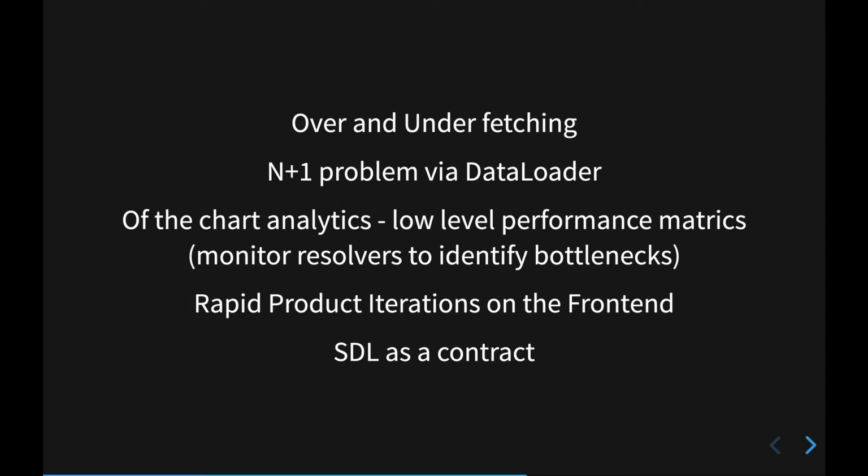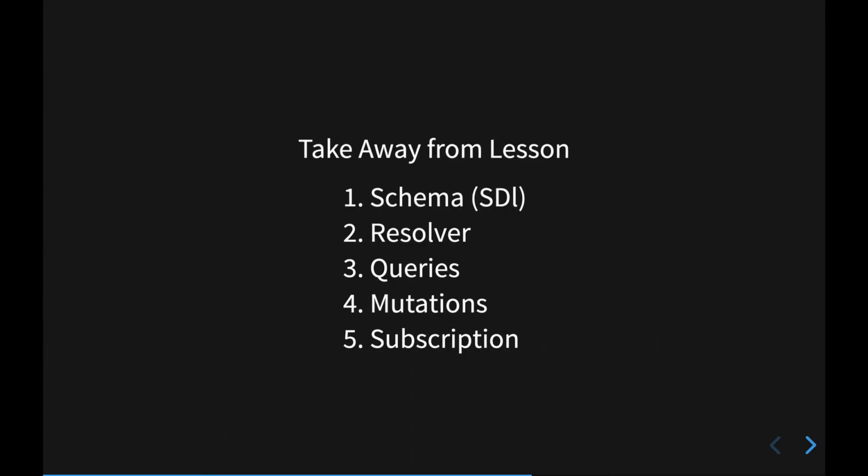So I know I talk a lot and I'm quite tired. If you want to take anything out of this talk, it's pretty much these 5 things. I'm going to cover GraphQL from a very high level. One of them is the schema that we talked about, which is the contract that we're going to walk through, and I'm going to explain how it looks. A resolver. Number 3, it's queries, mutations, and subscriptions. We are going to talk about each and every one of them in detail and how they look, but just look at this and memorize it.